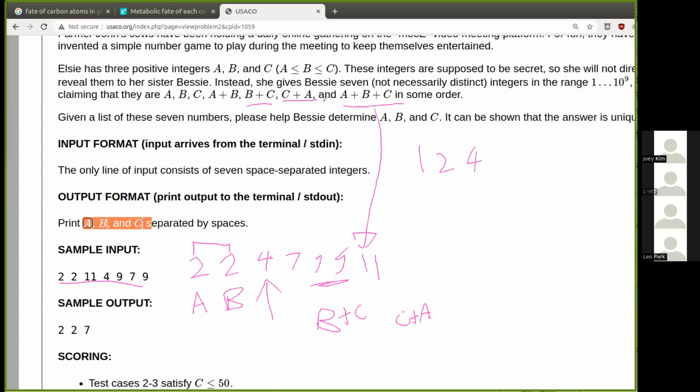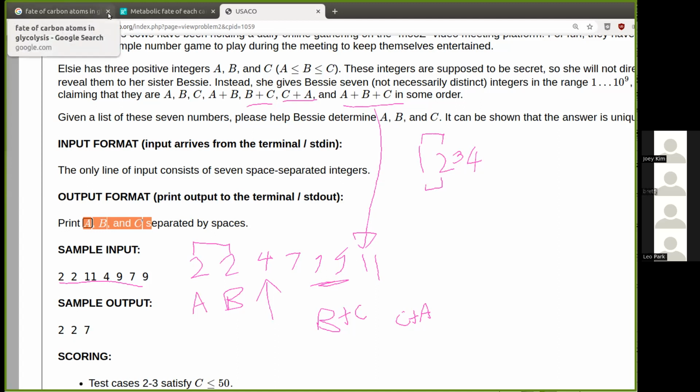So we would have A plus B over here, so we would stick that 3 right in here. You could see that the first two will always be A or B. And since you know A is less than or equal to B, the first one would be A and the second one would be B. So that one is pretty simple.